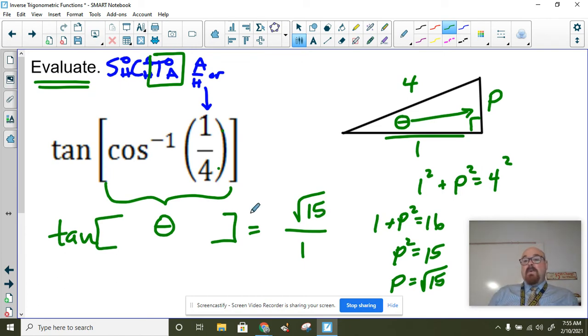Now, this doesn't come into play in this problem, which is nice. But technically speaking, when we take the square root of something, we have to use positive and negative outputs. But since the cosine value is positive, where is cosine positive for an angle? It's positive in quadrants 1 and 4. So when we get our answer to the tangent of this angle, and we've labeled both of these as positives, we're going to assume that the tangent is also positive. So we get the square root of 15 for our final answer here. We don't have to say it's negative.